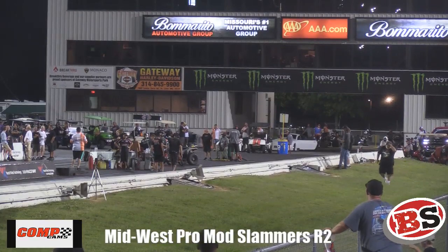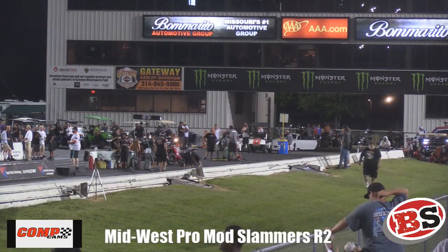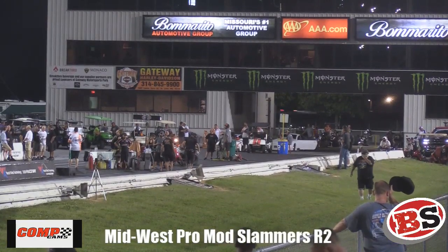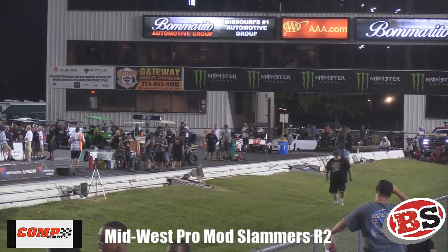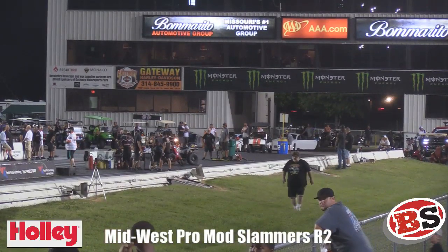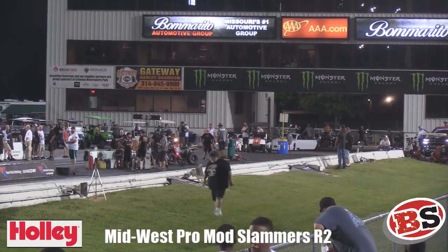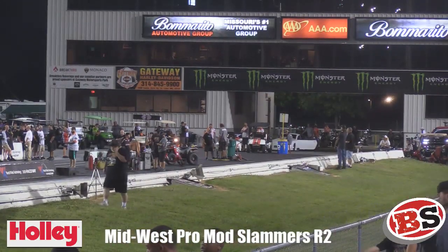You know, you got Carl Stevens Jr. down there who will have his shot again next week at trying to capture the World Series of Pro Mod on the mountain. And it wasn't his weekend here. Ed Emerson is still down there. He didn't quite make it to the gate, so the crew is just now arriving on site to grab hold of that car and get it off the racetrack, and we'll be back here in action in just a moment.